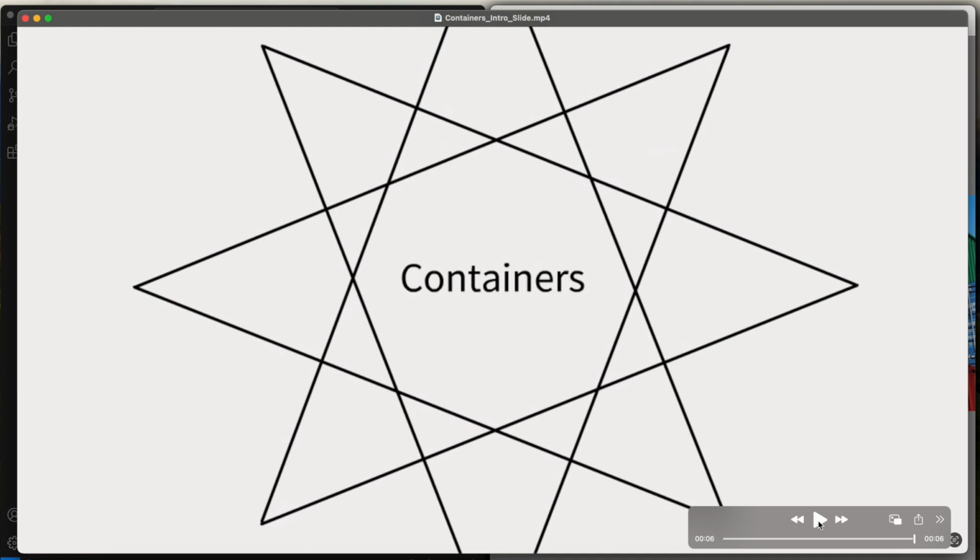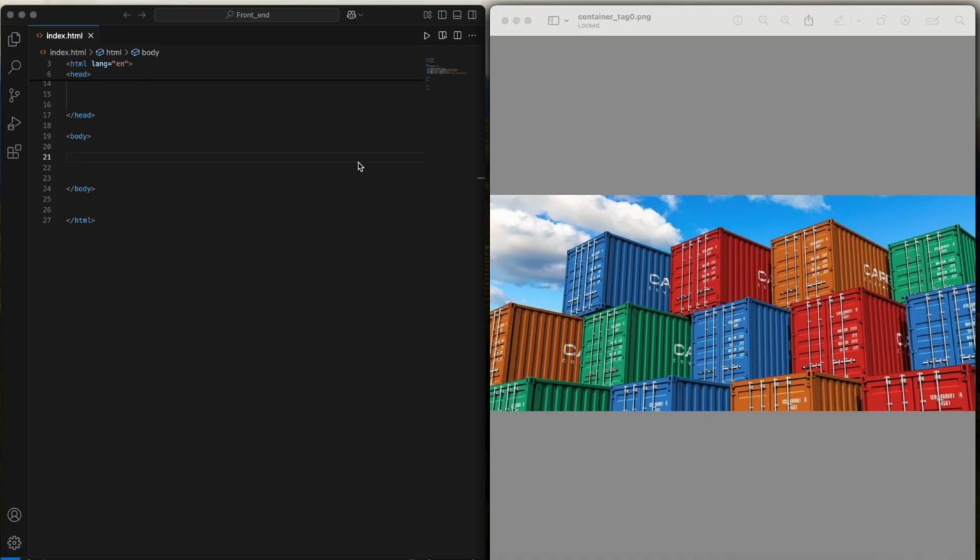The purpose of today's lesson is just to give you some information about containers. But the real containers and how it works exactly and how we completely understand it, we're going to do this when we start doing CSS. But again, as I told you, just some information about containers. Now let's first know what is meant by containers.